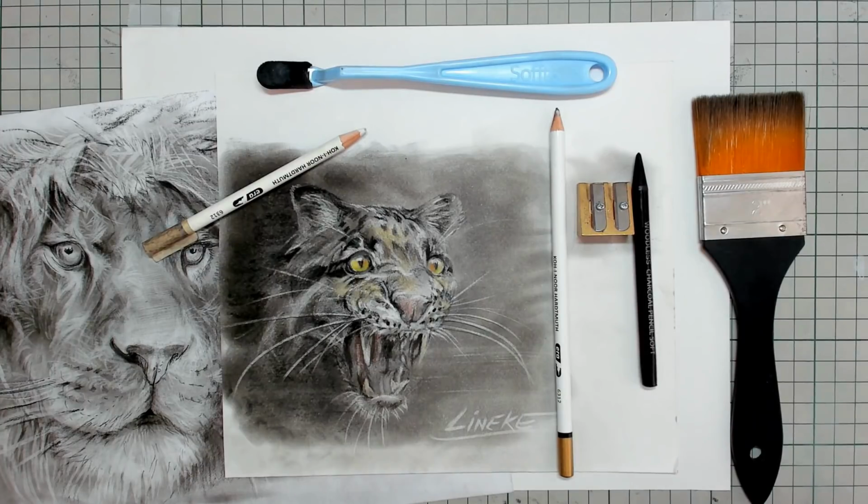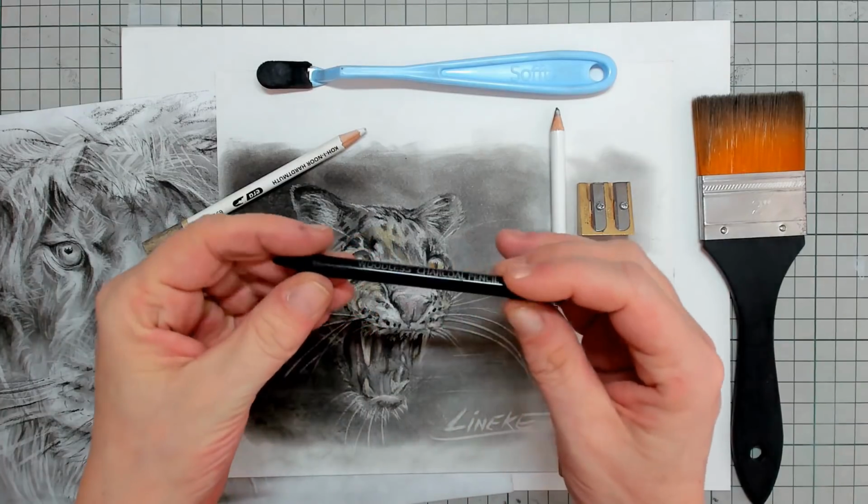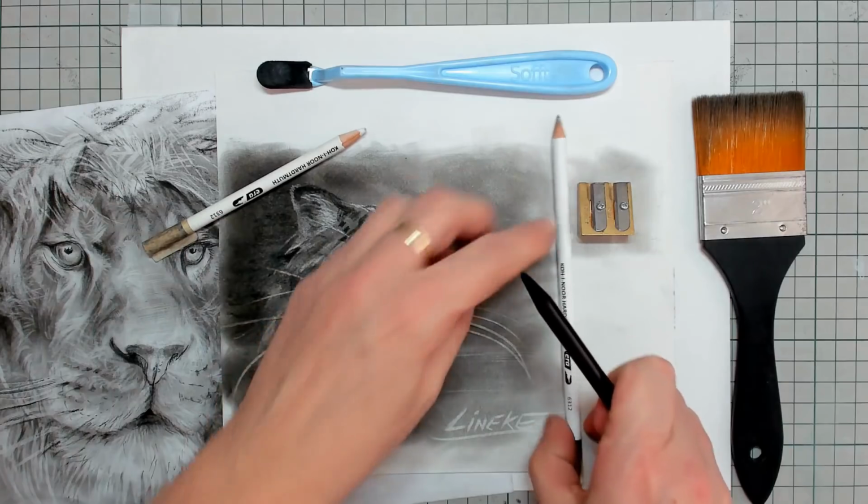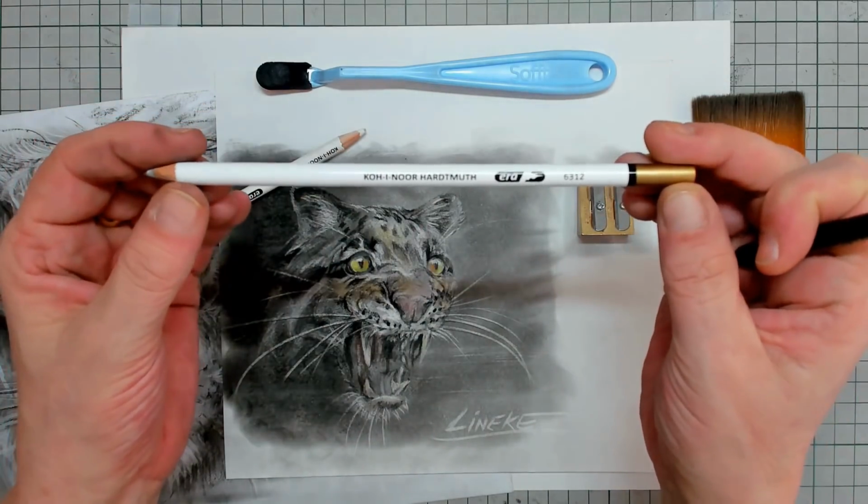Hi everyone, and welcome to this tutorial where I'm going to demonstrate how to work with woodless charcoal and also the pencil eraser Kohinoor hardwood.